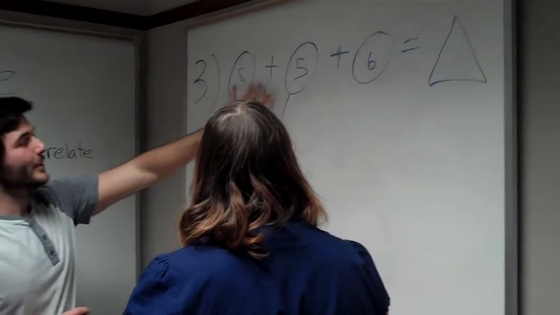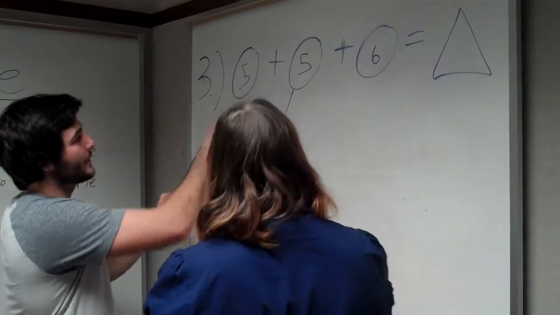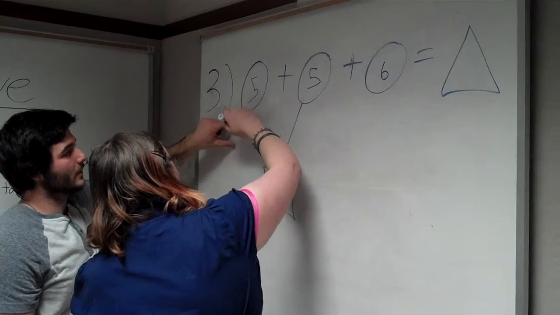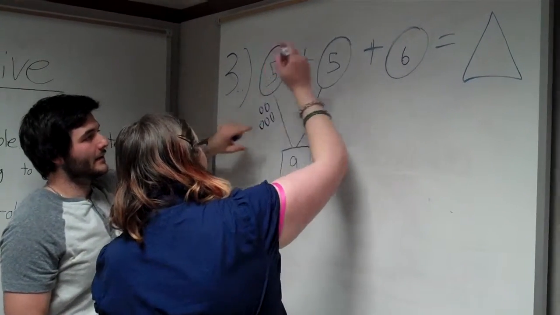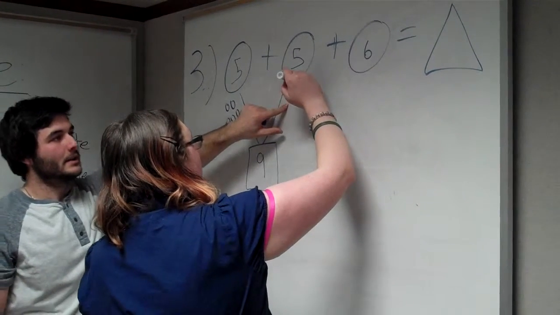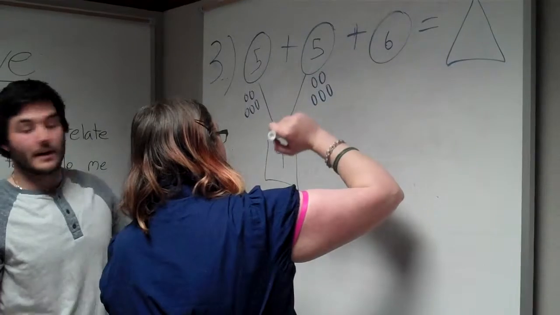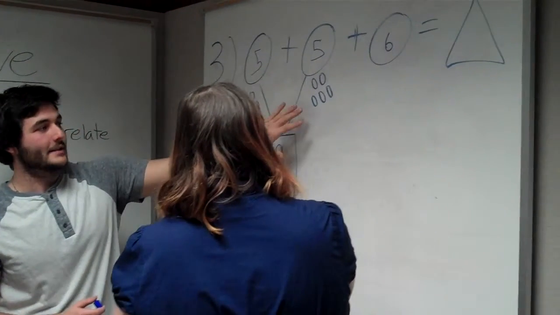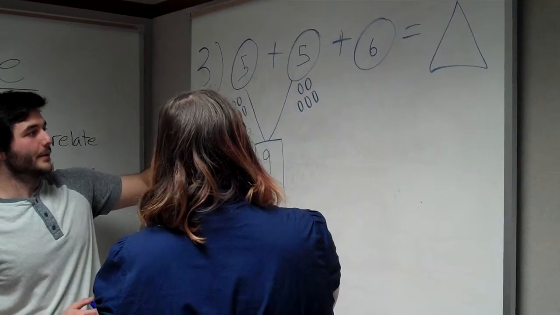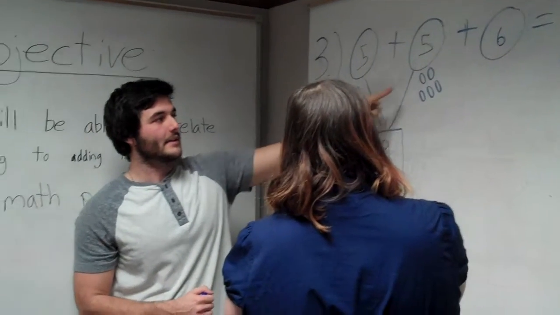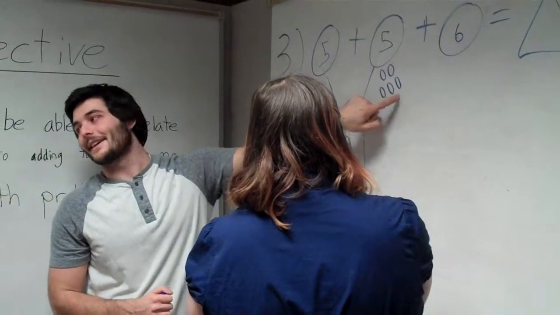So if we have 5 plus 5, let's use our counters, okay? So you want to draw those for me? So how many do we have here? We have 1, 2, 3, 4, 5. And how many over here? 1, 2, 3, 4, 5. Alright, now, can we all count as a class? How many do we have total? So we have 1, 2, 3, 4, 5, 6, 7, 8, 9, 10.